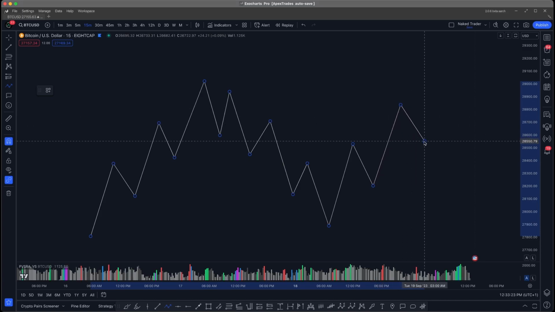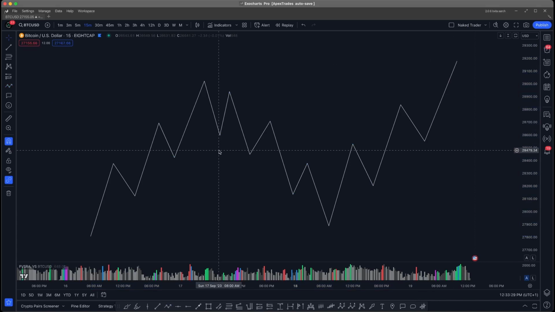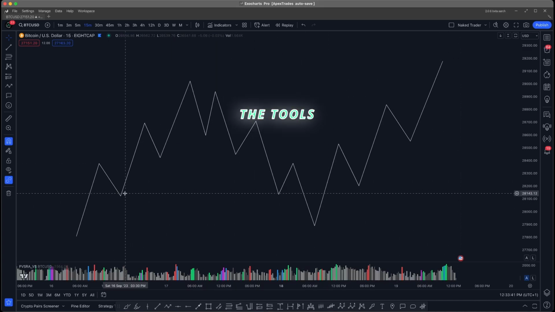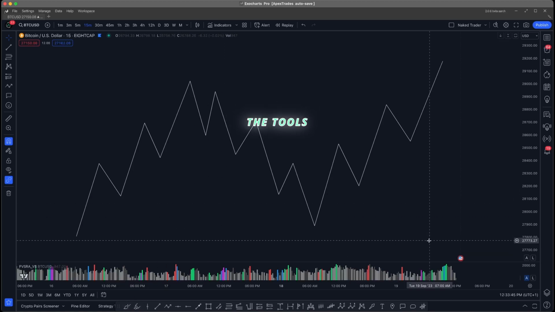Now look, we know markets are never as clear and as concise as this, but I like to at least demonstrate what perfect utopia looks like, because then we need to be able to identify and spot these bigger moves on the longer time frame. And so I use 2 tools. I use the highlighter tool and I use the brush.